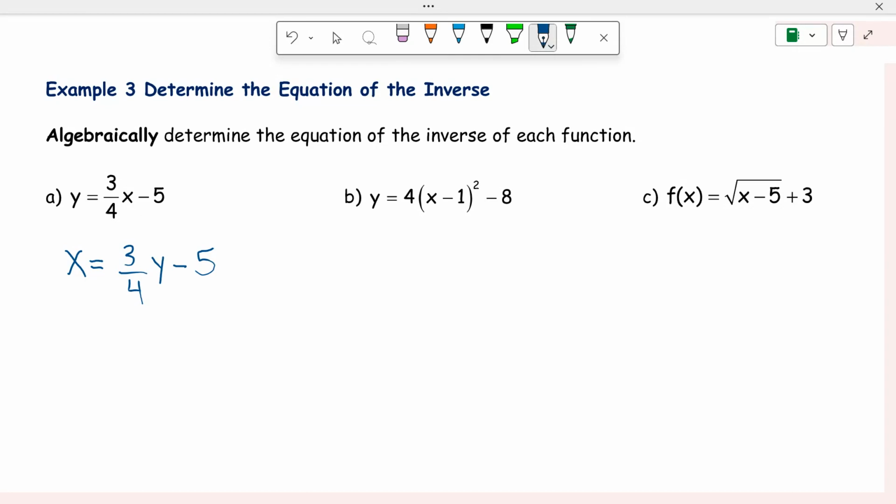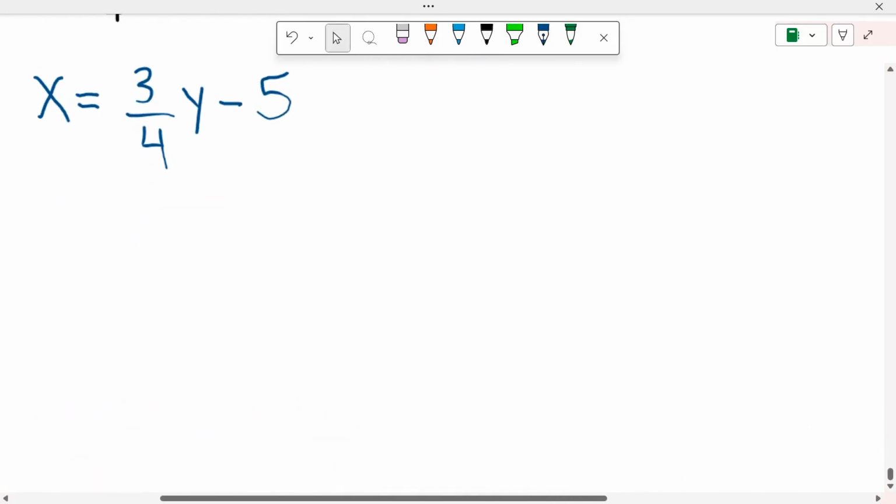But Alberta Ed will not let you leave it like that and get full marks. They expect you to leave it so you could type it into your calculator and see both graphs. Because right now, can you type in an x equals equation into your calculator? No. So you're just using your algebra skills, all these skills you have. So you do have to do a little bit of work. You can't leave it like that, right?